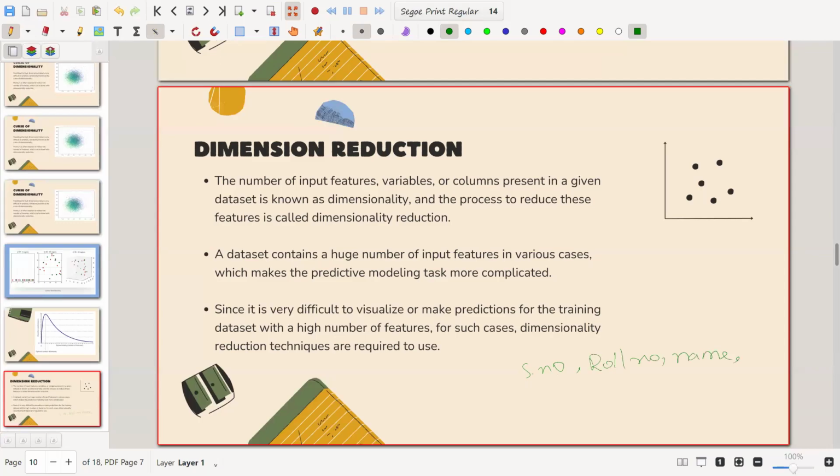Suppose we want some result, like our target variable. Let us assume it is pass or fail, like how many students have passed in our class.